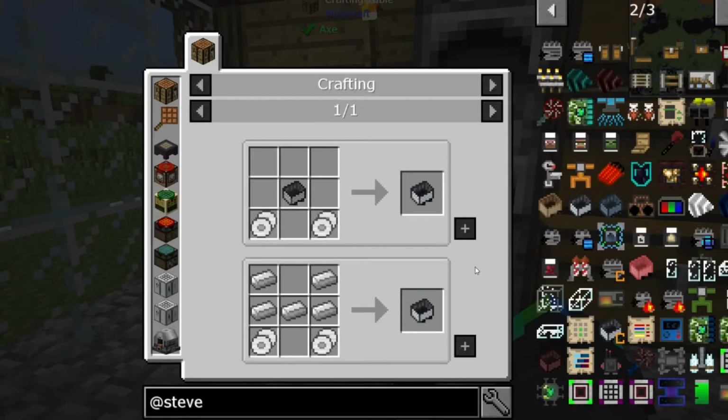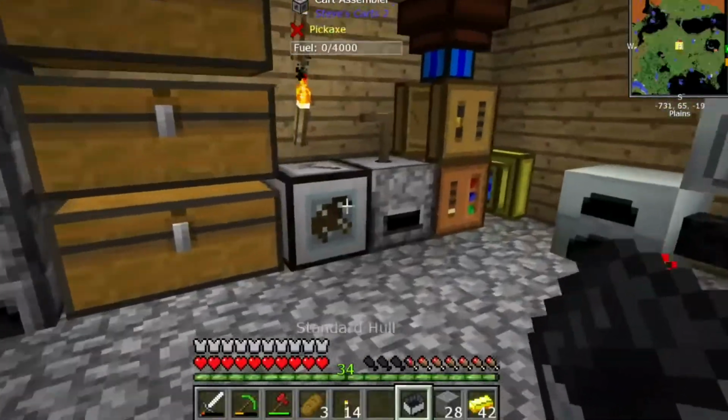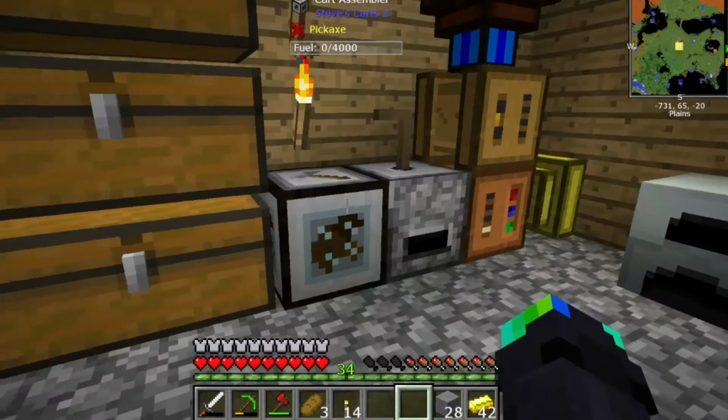We're gonna make the standard hull, which is literally a minecart and iron. We got that. I'm pretty sure we could just do this. It's the same recipe. All right, now we got the standard hull. We can just jump that in there. If we assemble this right now, it'll be 5 seconds.